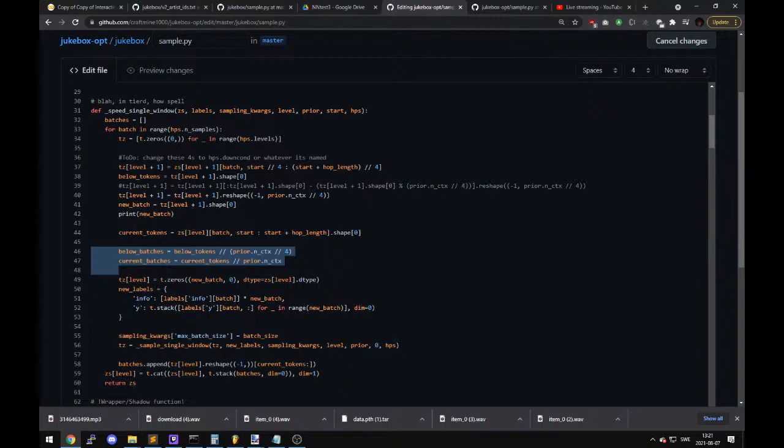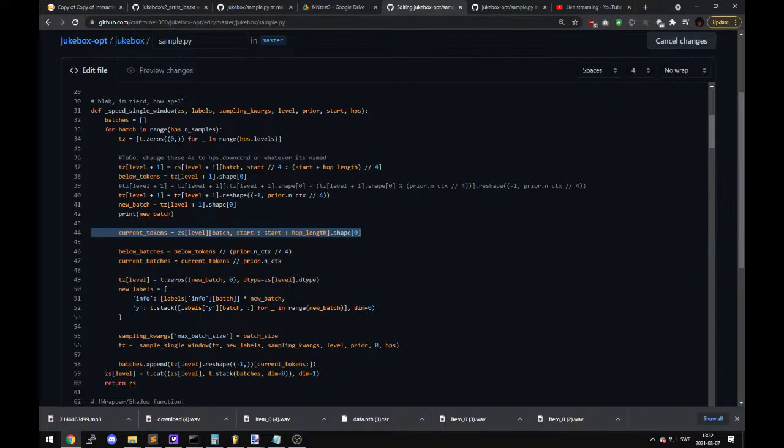I can know the current tokens that we have instantly in our window, I guess.